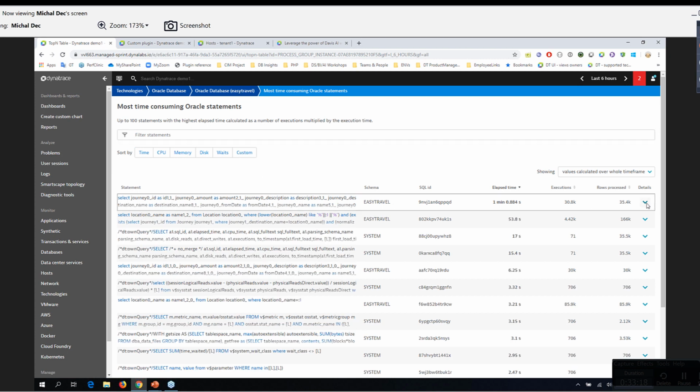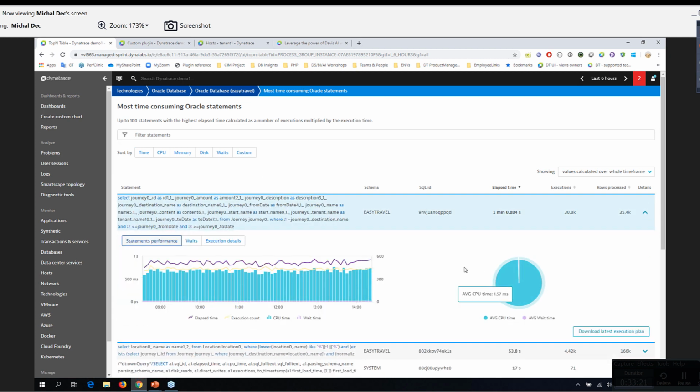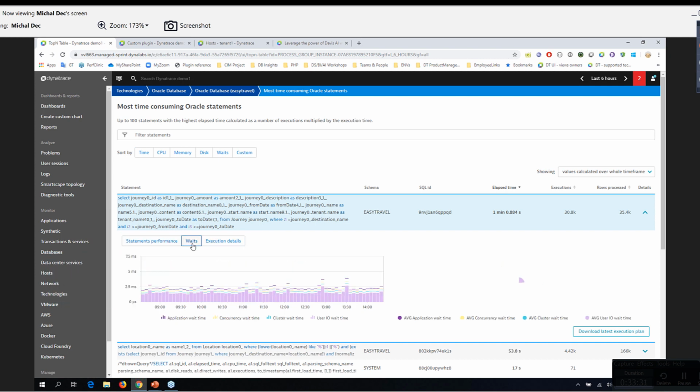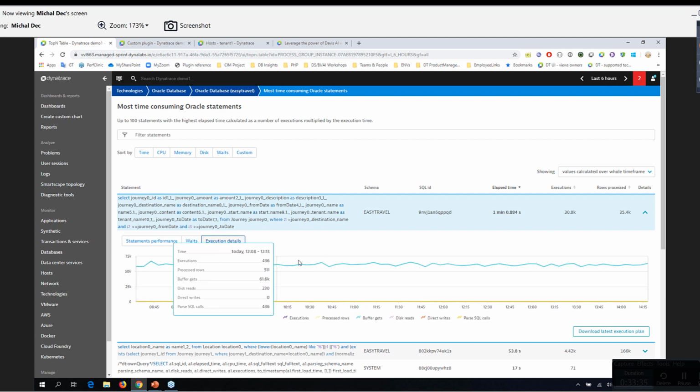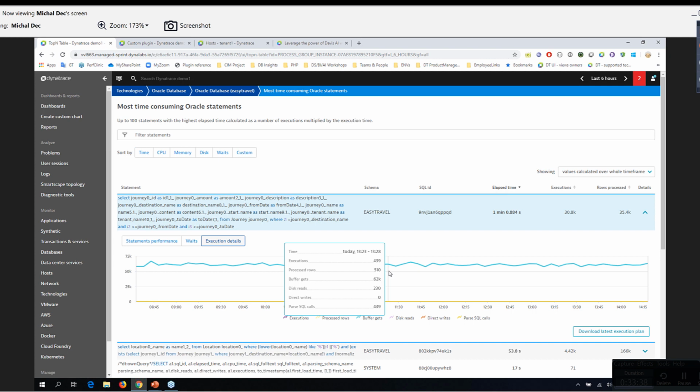And of course, for every statement you will get the details and historical time series regarding specific metrics. So here I see elapsed time with execution count, with the CPU time and wait time. I can navigate to the waits chart, to the execution, to see all additional data about this specific query. Also from this place, you can download the latest execution plan.